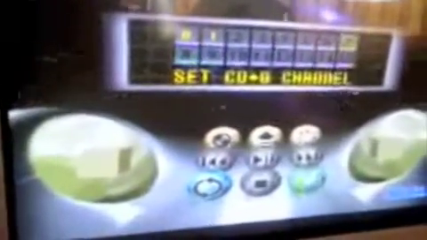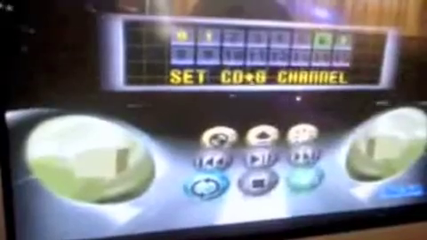Right, the next one is your system settings, so we go into system settings.